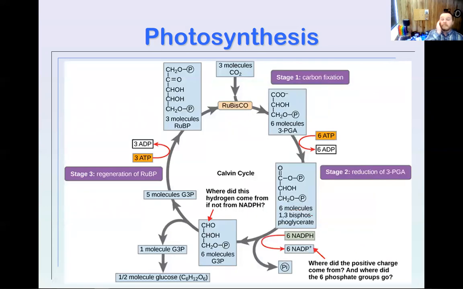Alright, so here's a wonderful diagram of the Calvin cycle in depth, in detail. It's broken into three phases. I'm going to talk about these, but what I want you to notice is we're putting in energy here. We're starting with ATP, breaking one of the phosphates off, releasing that energy and generating ADP.